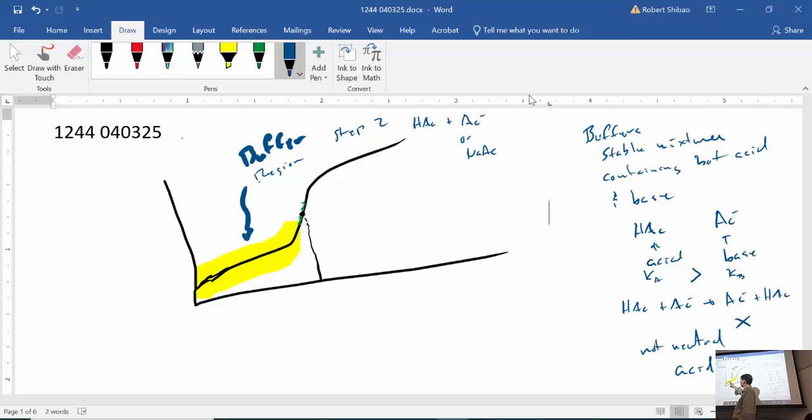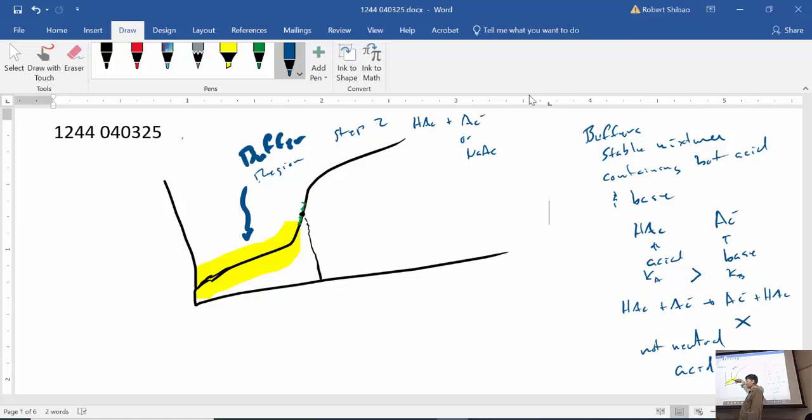So we could kind of go in the reverse. If we add strong base, it remains fairly flat, because what happens with a strong base is it's going to neutralize our weak acid, resulting in conjugate base. So it just changes the ratio again. So we just have a little bit more conjugate base, and it stays flat. So in the buffer region, the pH is relatively flat. However, if this were unbuffered, then we're going to see more significant increases or decreases in the pH. We'll do some calculations to show how significant those changes in pH are. But that's one of the features, and this is why it's so flat in the buffer region.